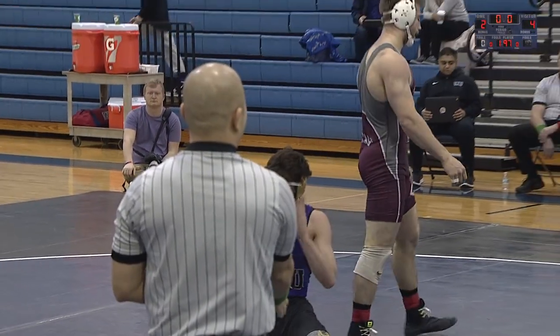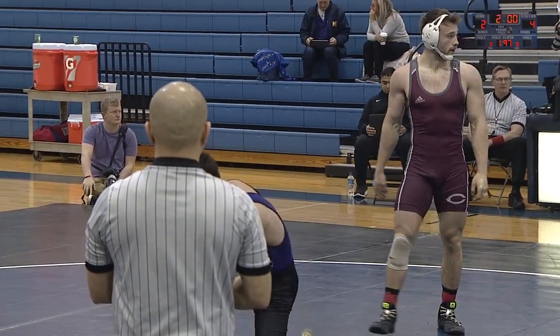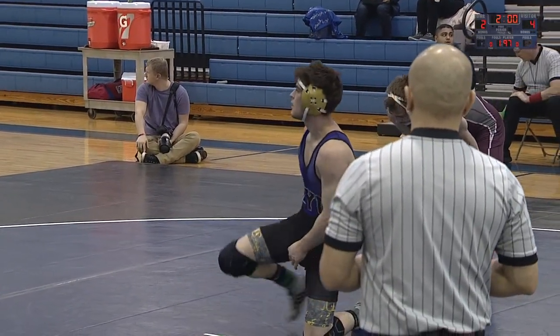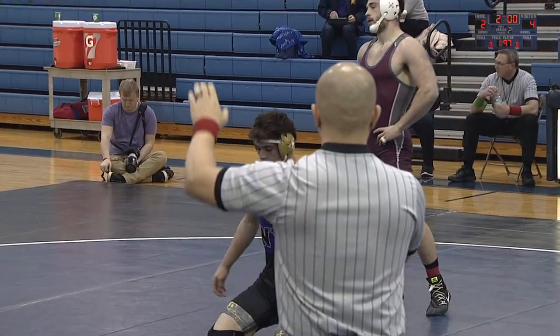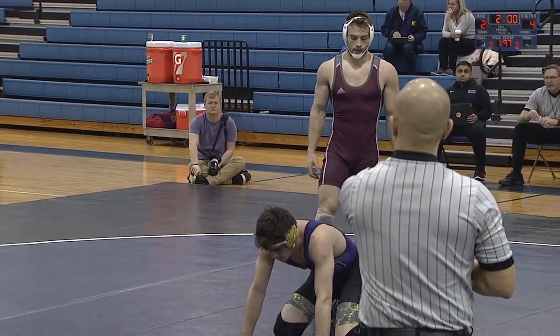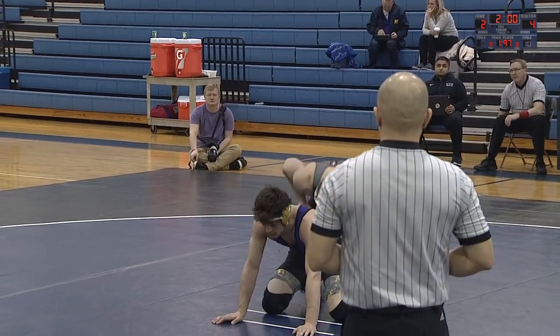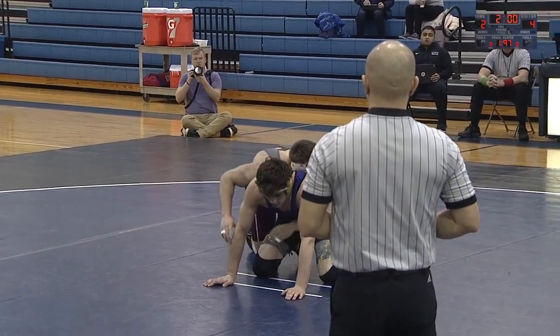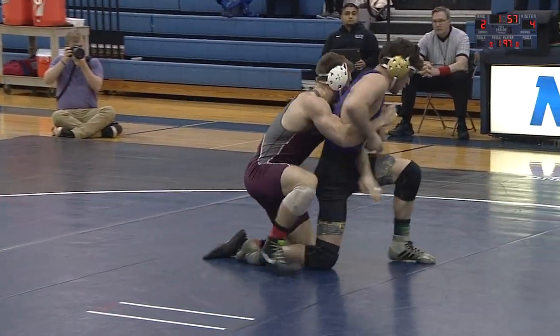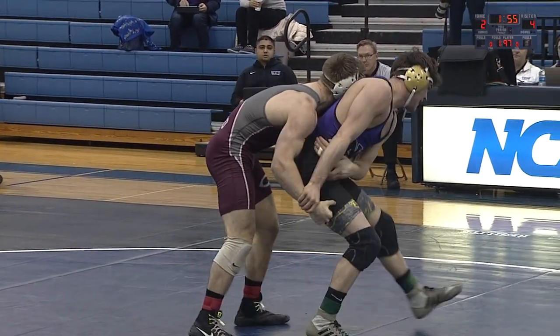So far, 10-0 the score in favor of the University of Chicago as Luke Ratchford for NYU wrestles against Nick Corolla at the 197 weight class. We've had 2 matches so far. One was a forfeit, one of our scheduled 3, the 184 weight class, a forfeit for Chicago's Kyle Peisker.